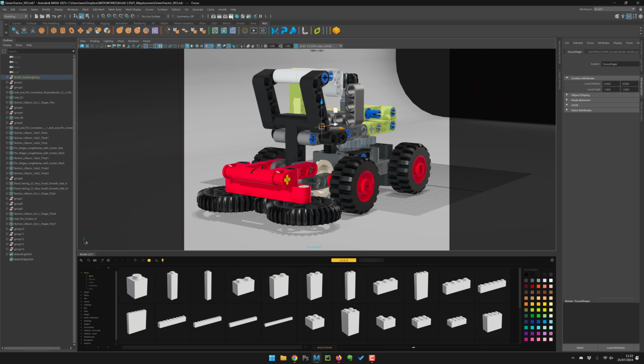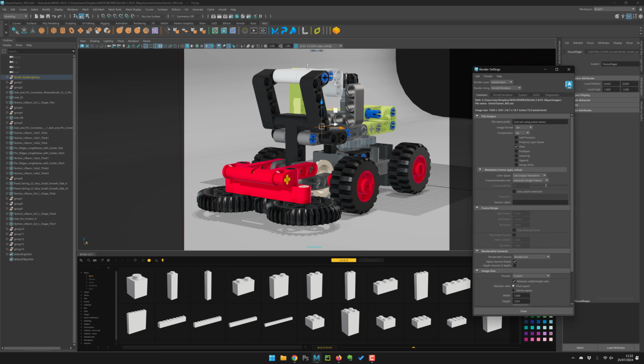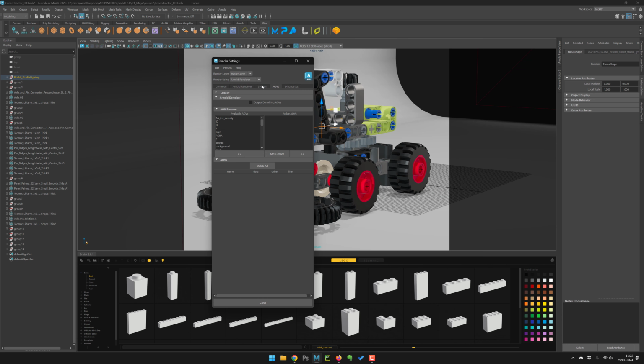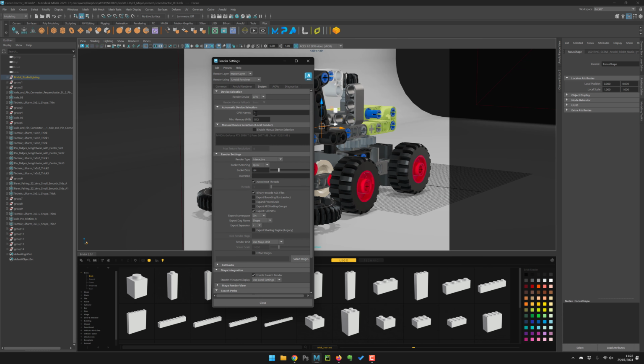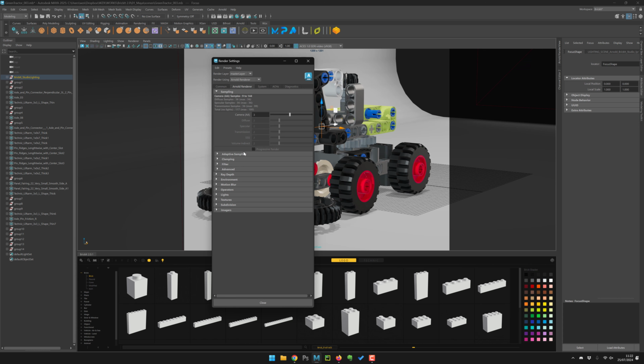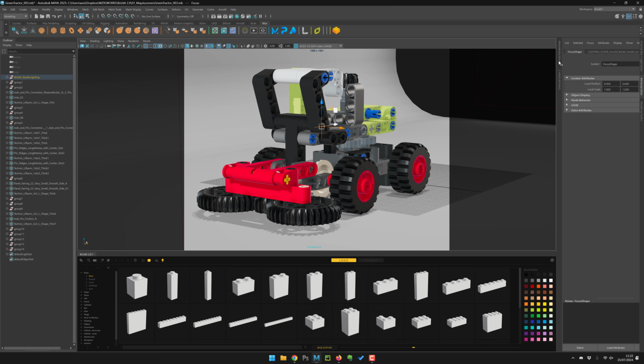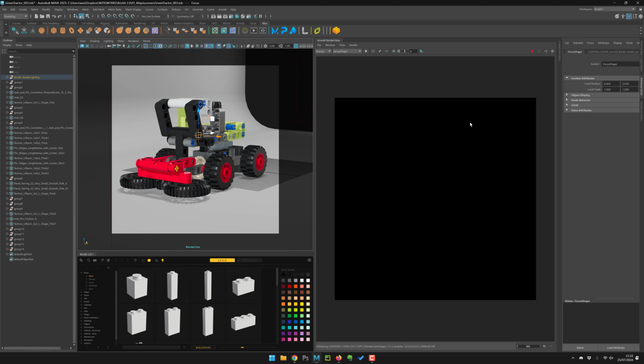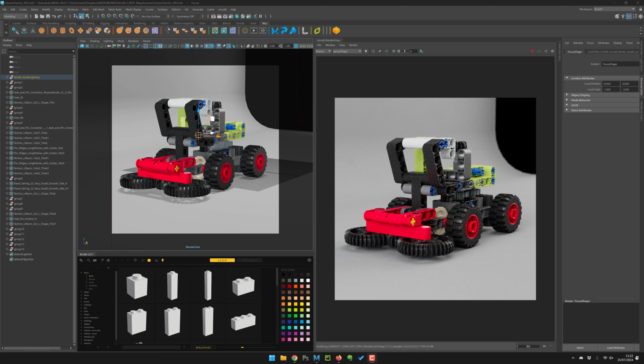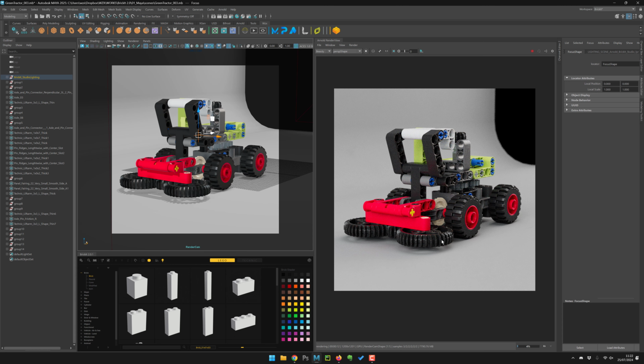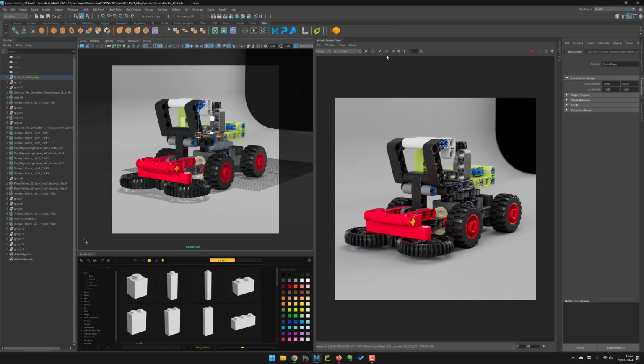About rendering, now that completely works, of course, with Arnold GPU. Be sure to set it correctly with adaptive sampling. I will raise the number a bit here. And let's say in the render view. Okay, that works. Really nice. I think there is depth. Yes, there is a DOF here, active.